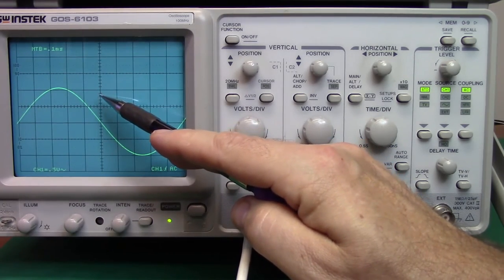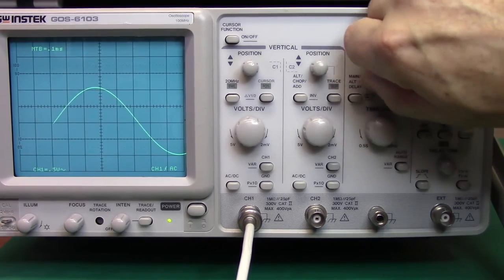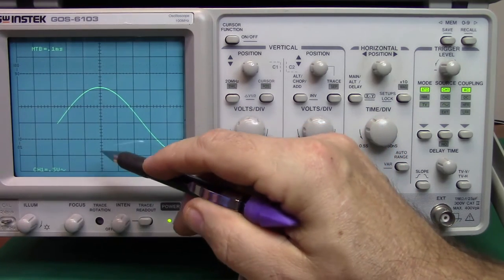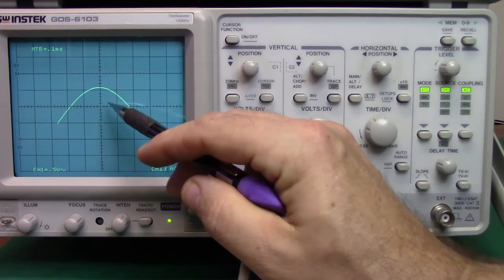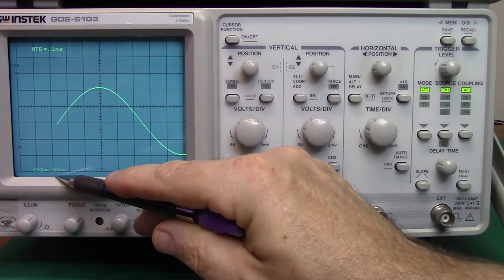But it'd be better, and I'm kind of jumping ahead here, to take the horizontal position knob and move that over until it is on the center graticule. And what I'll want to do is count up from where I set the base of my display, so 1, 2, 3, 4, and it's approximately 4.1 divisions. I say 4.1 because you're allowed some interpolation on scopes. Each one of these divisions right now is worth half a volt. So at 4 divisions at half a volt, we're looking at about 2 volts.